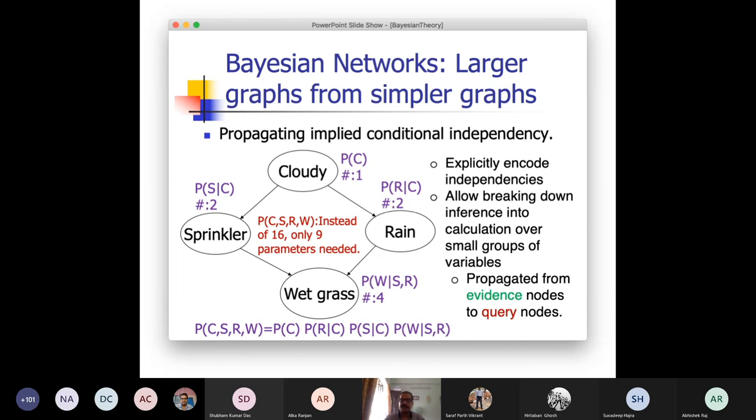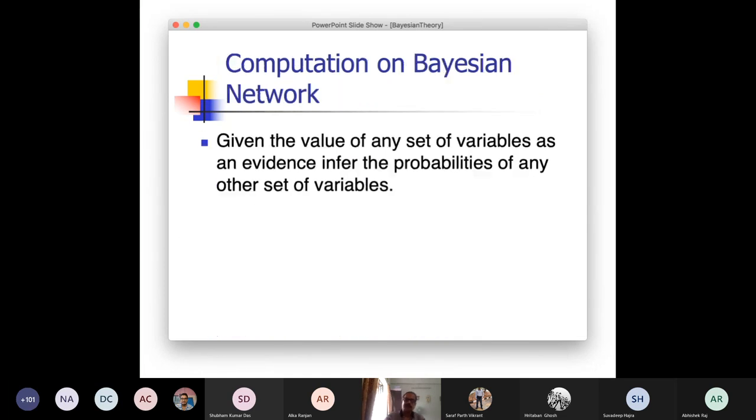And usually the problems we provide are like the causal inference example. If it rains, then the grass is wet, so what is the probability of rain? Grass is wet is a kind of evidence node, right? And your query node is rain. Similarly, given a network, you can have a set of evidence nodes and a set of query nodes. So your inference mechanism is: if I give you a set of evidence nodes, what is the probability of my combinations of those query nodes? This is the basic computation that we carry out in a Bayesian network.